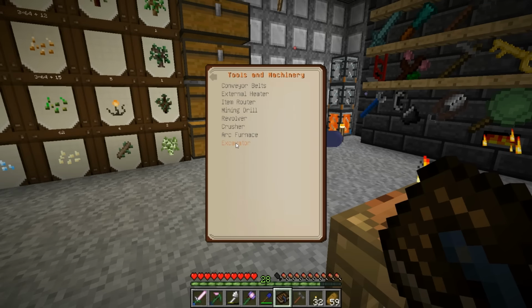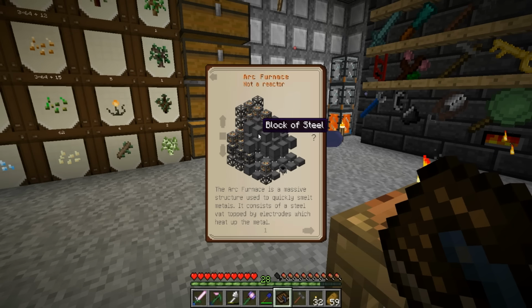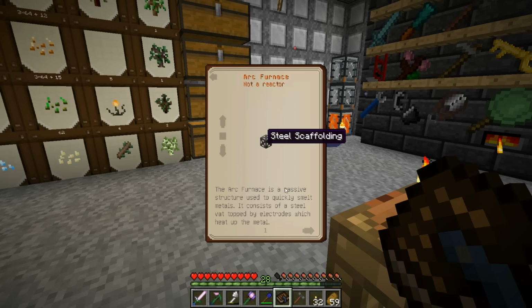I've never made one of these excavators, but first we're going to need, I think it's the, no, not the mining drill. That might actually be cool to make, though. Item router, external heater, conveyor belts, arc furnace. I've never even seen this.